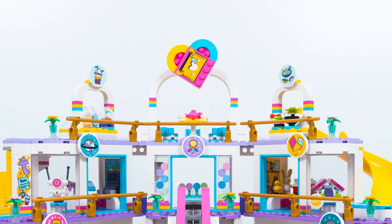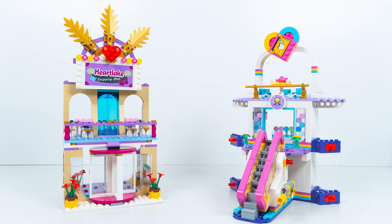They've updated the food court in the new set, so you have this nice big area upstairs for your LEGO Friends dolls to have some lunch. In the old set, we have a working revolving door, but the new set has this beautiful moving escalator, which is far more superior in terms of the experience.